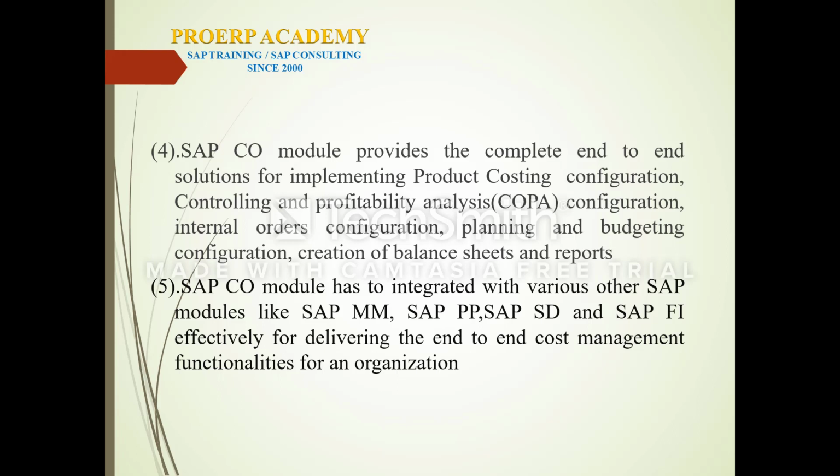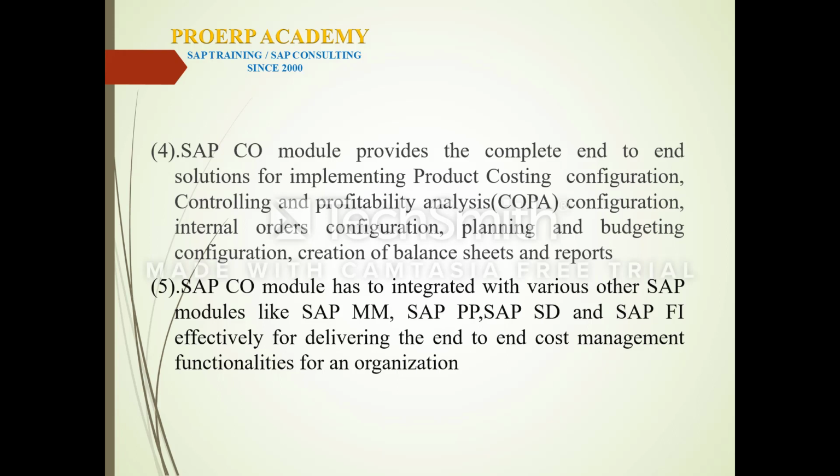Similarly, controlling and profitability analysis, COPA. This COPA configuration also plays a very vital role on the controlling side of SAP, because we are analyzing the profit based on controlling as well as other applications, for example material management, sales and distribution, production planning, as well as FI and CO, that is finance and controlling. So this COPA configuration is also a combination of different configurations in MM, SD, PP, FI, and CO as well.